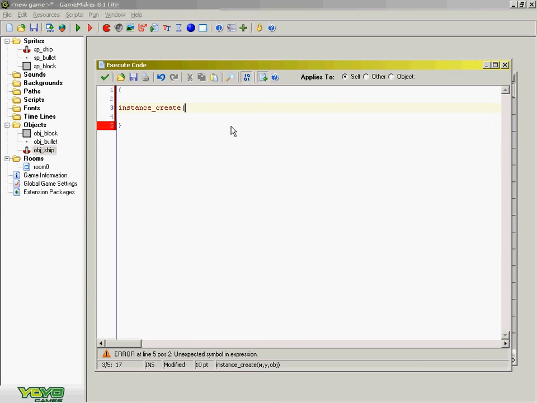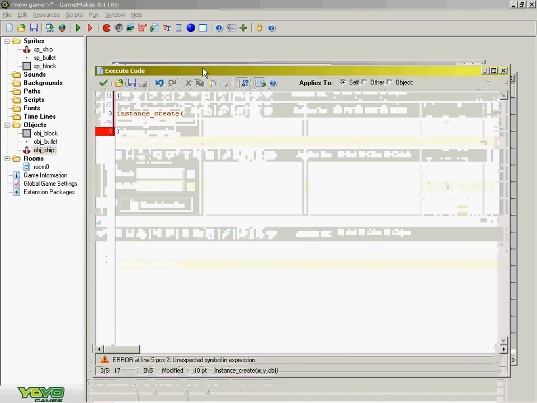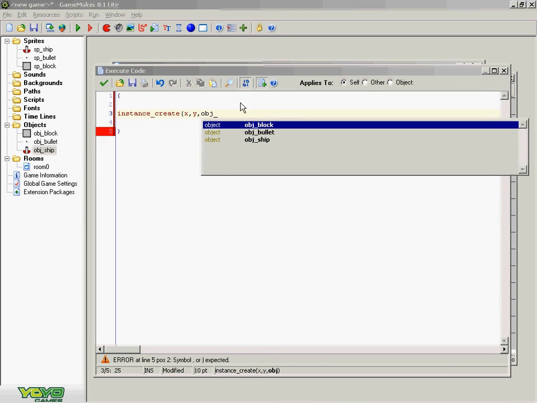And so basically the x and y is where the object is actually created. Right now we want it to be created on top of our ship, and so because we're in our ship object here, when we say x comma y, then that's going to be on top of the ship, because we're taking the ship's x coordinate and the ship's y coordinate, and that's where we are creating this new object. So another comma, and then we say obj, and if you pause here again, it will show you the different objects that you have because you've used an object.